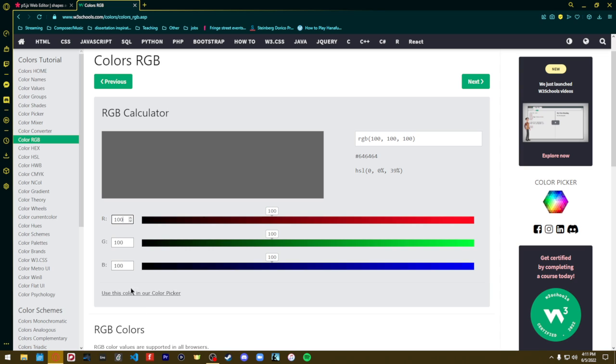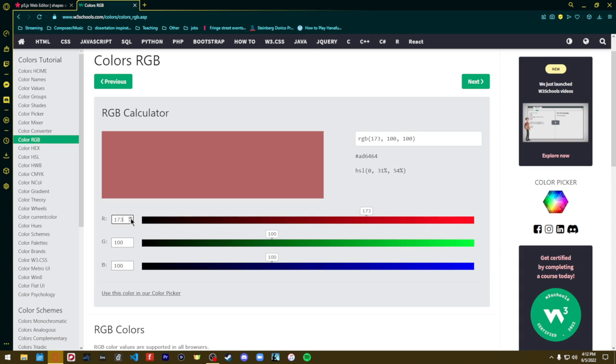If they're all the same, it's a grayscale. I personally can't tell the difference between the 172 and 173. Maybe if I was looking at them right next to each other I might, but they are technically different, and the computer can calculate and display those differences, even if the human eye can't quite tell them apart.